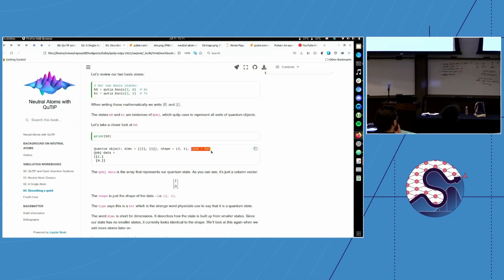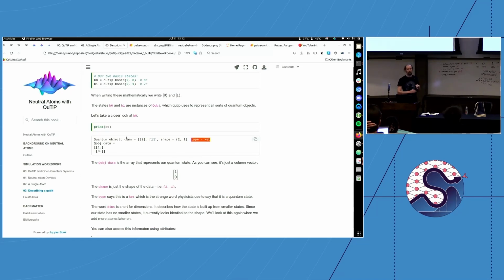So what Dirac, the famous physicist, did was split this in two. He said, okay, this is my state 1, 0, and then I will use this other part as the row vector, and together these are a bracket. The bra is the first part, and the second part is the ket, with a missing c in the middle. It's a bit of a silly pun, but it's also very useful to have simple words for describing these things. So ket means it's a state, and in our case, a column vector in our representation. In addition to bra and ket, you can also have a few other kinds of states in QuTiP.